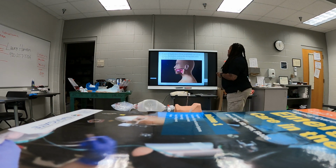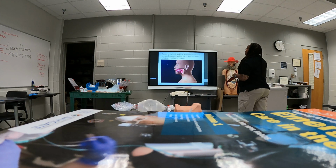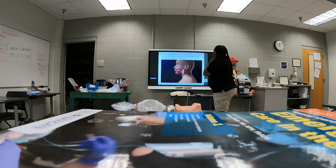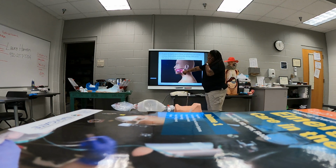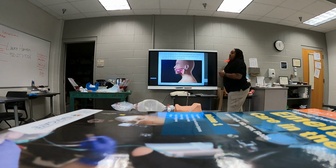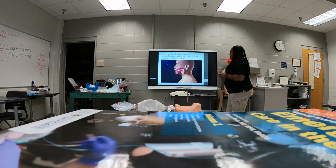And so here's a more in-depth view of how anaphylaxis can cause an airway obstruction, making the airway difficult to effectively ventilate or intubate. If you notice here, the tongue is so swollen that it impedes the airway. It makes it virtually impossible for any airflow to move in or out of that area, which is obviously going to be imminent for the patient if they have some issues getting oxygen to and from the mouth to the esophagus, trachea area. So we're going to probably make an incision there and try to save their lives.